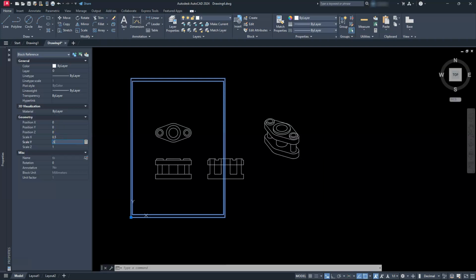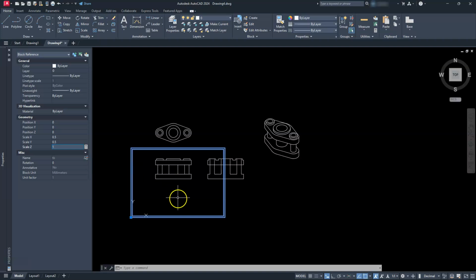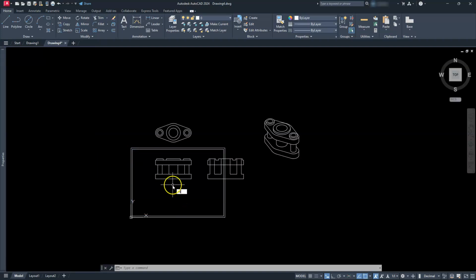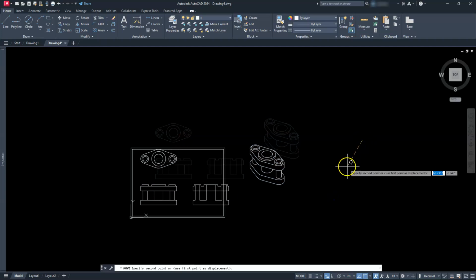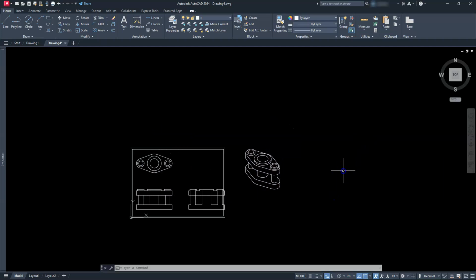And I'll click 0.5 for both of these. And then let's see if everything can fit on the inside of this. I can tell you already, the way I'm looking at this, it will not actually fit, right? I do have enough room to where I can put it in here, and I might just force it a little bit to show you the difference. My main concern here is going to be this view here, all right? Okay, so just looking at it, let's go ahead and give this a try, and if we need to adjust the title block, we can.